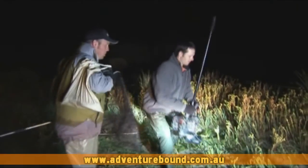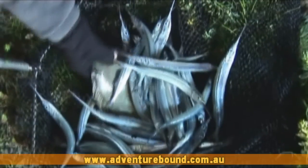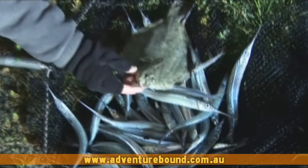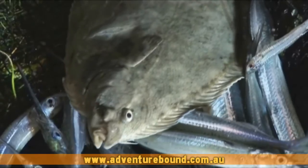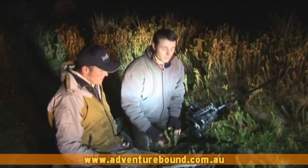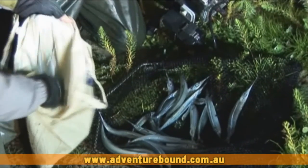Well done, Scotty — worked out alright, it did too. Let's have a look at the final tally score. Not a bad effort, really — we've got a bunch of gars and one nice flounder. One thing I always love about looking at flounders is how the mouth has never evolved to be laterally across a fish's body — you've got two eyes on top and a sideways mouth. Amazing creature. Some of these gars are pretty good size — probably close to 40 all up. So you can quite easily see how if you came out here with your own torch and net, set up well, you could easily get your 40 gars. Probably took us about 45 minutes. Not a bad evening on the water — it was actually quite a lot of fun.